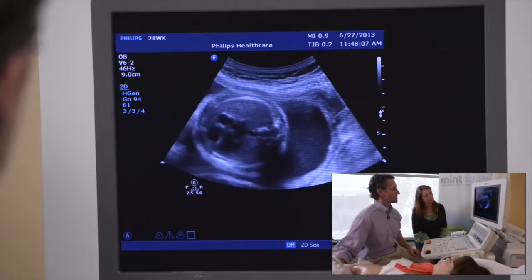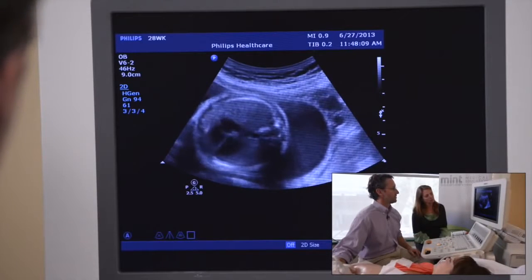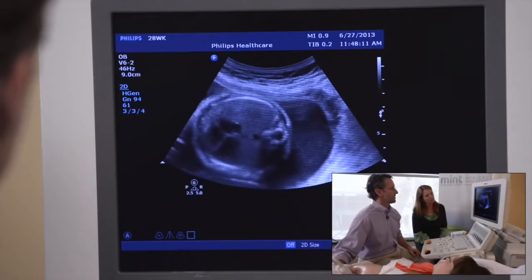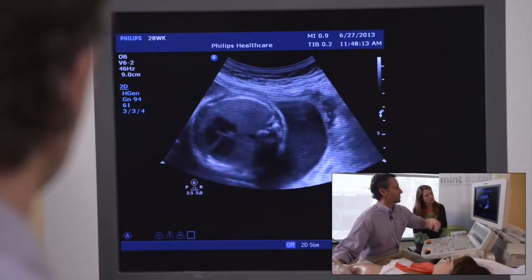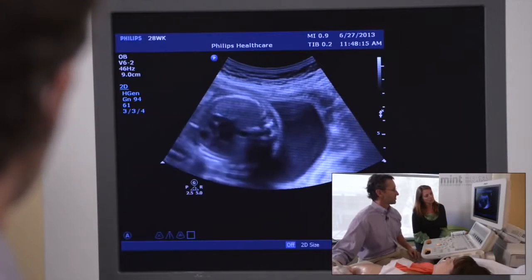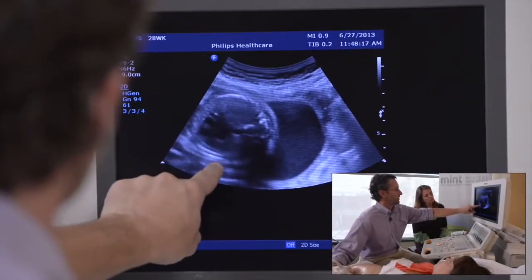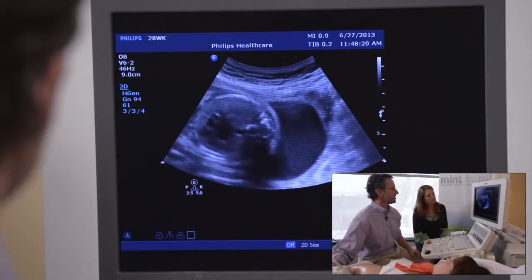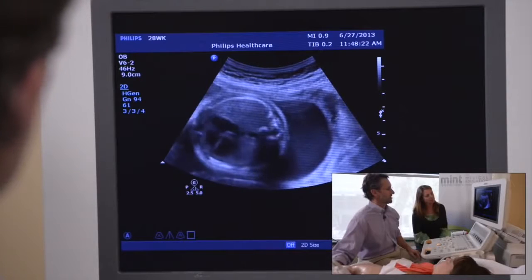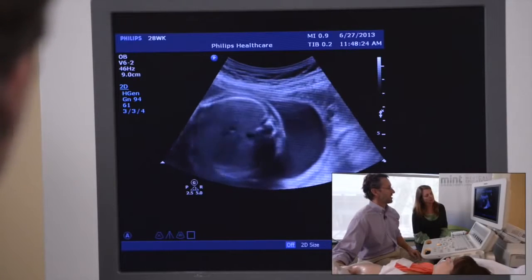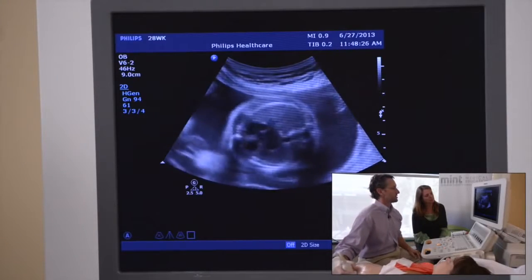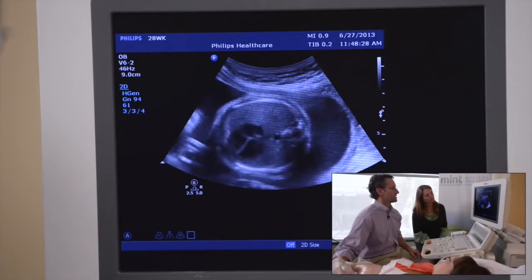And you always want to make sure that you're pretty symmetric. So if you look and you're seeing one rib over here, for example, and you're seeing now 3 or 4 ribs over there, you know that you're off axis. So you want to make sure that you try and stay on axis when you are assessing the position of the heart.